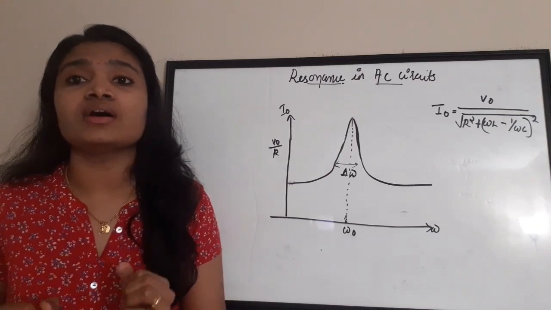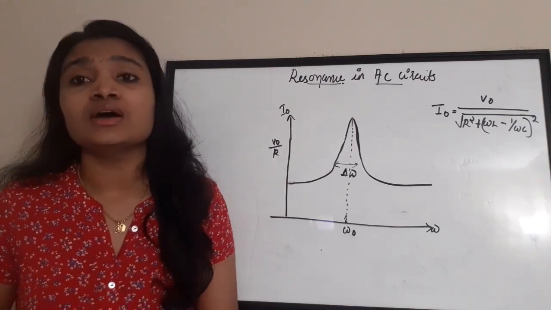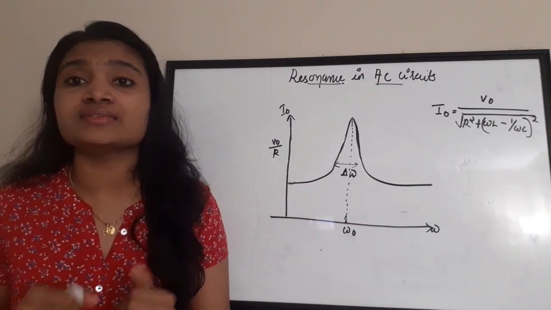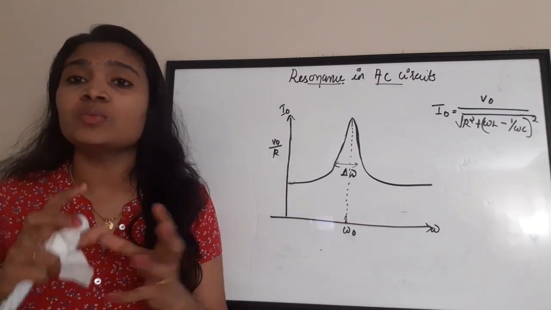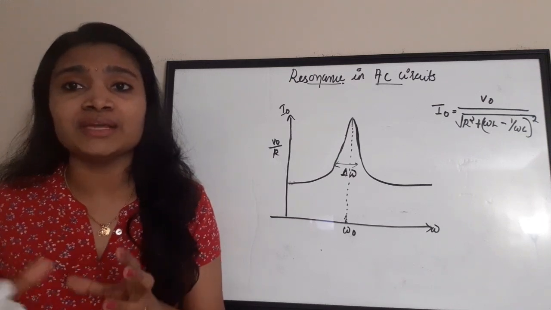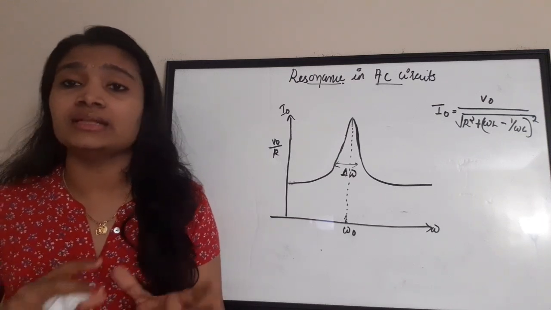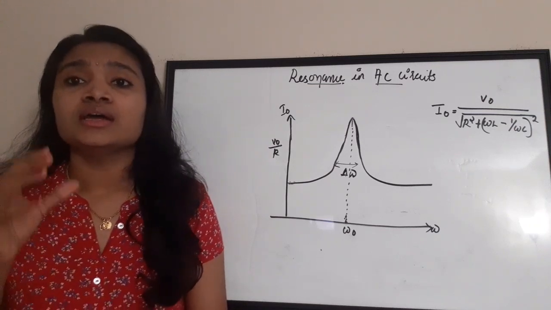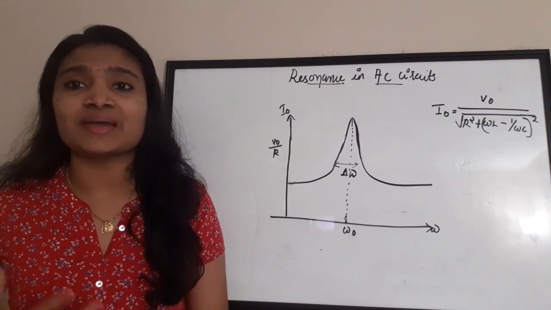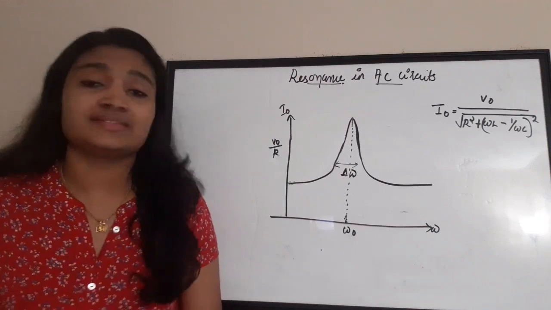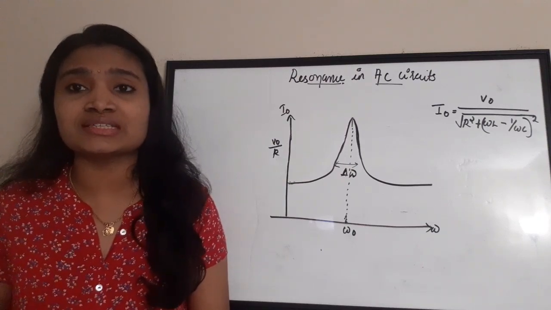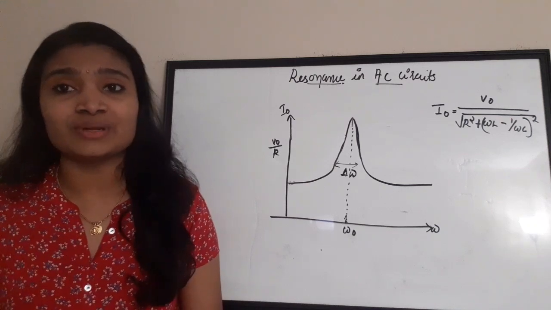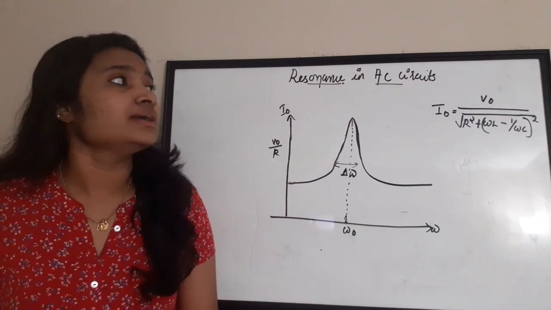We have faced a lot of questions from the RLC network that can be either series or parallel. One condition that happens in this series RLC circuit is called the resonance condition. Today's video we are going to discuss the resonance concept, the important equations, and some problems coming from this area of resonance in AC circuit.